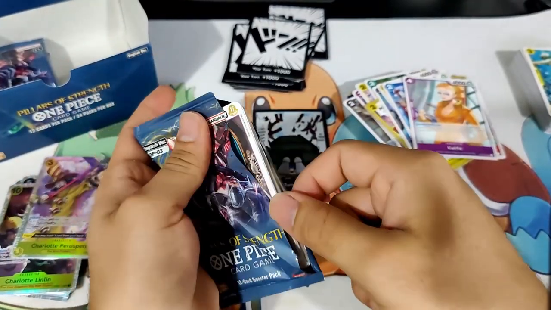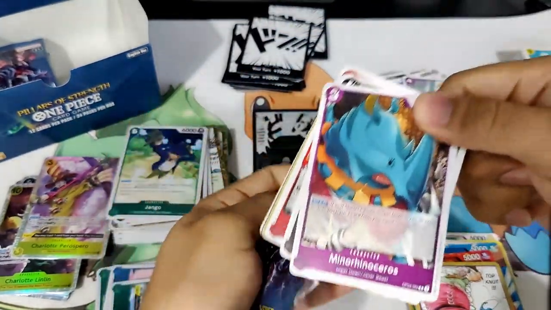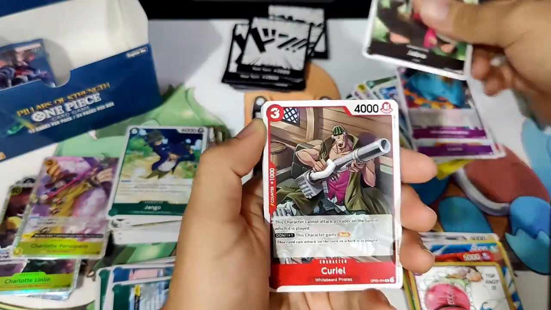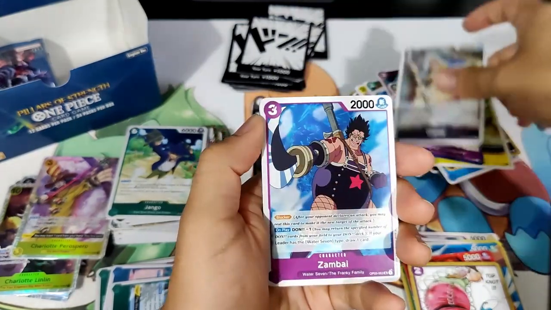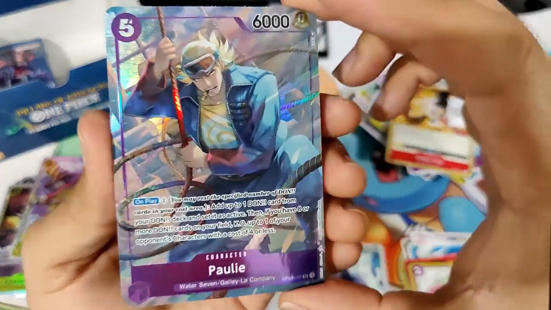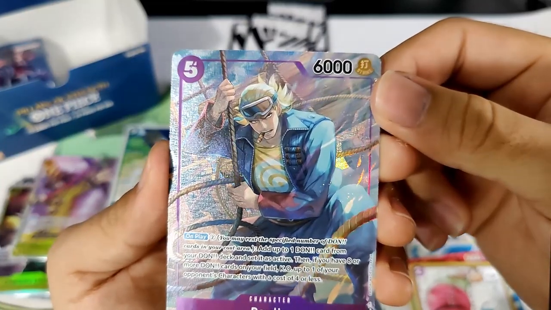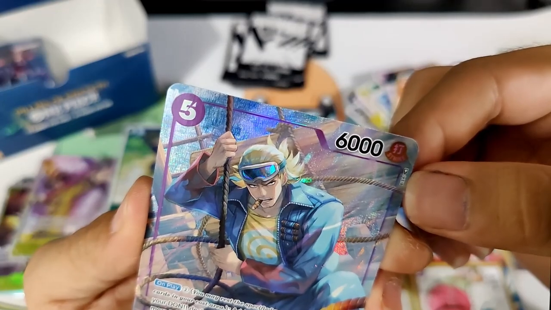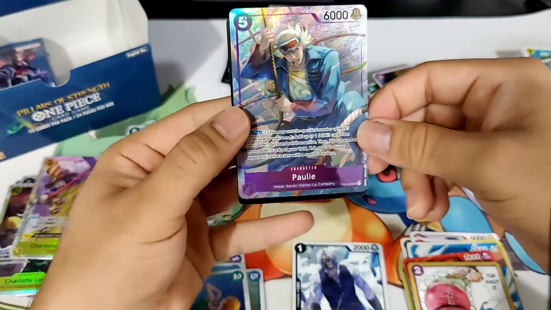All right, next pack. Well, first we have to get it out of the pack. Then we can look at what we got. So we got Mino Rhinoceros, Jabra, Curiel, Gaimon, Soap Sheep, King Bomb, Galila, Wanzai, Zambai, Crossfire, Holospandum, and okay, this is definitely an alternate art. Is there anything that makes it an alternate art? No, other than the fact that it's full art.